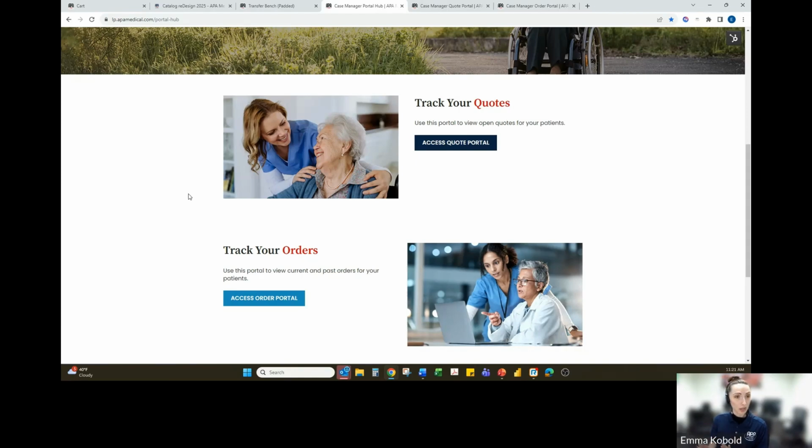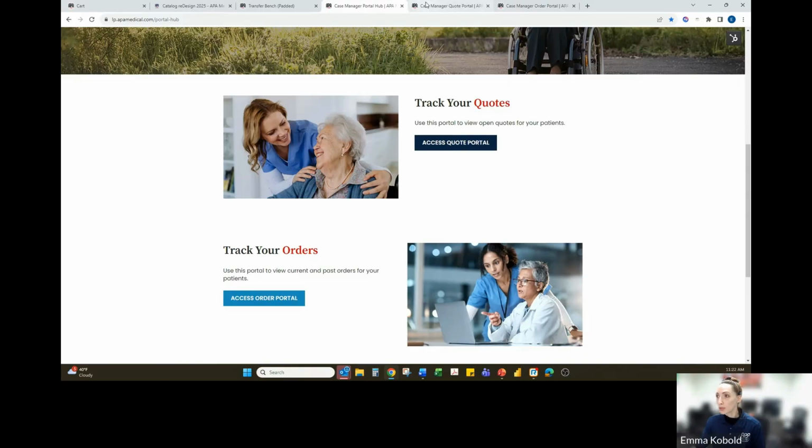But once you log into the portal, you'll see a couple of different options. The first one is being able to track your quotes. The second one is being able to track your orders. It is not the most robust system, and I'm a little bit embarrassed just because it doesn't have as much of the stuff fleshed out that we would like to have, but we'd rather have something for you guys to use than just having to call in and email and say, what's going on with my order? I haven't heard anything, what's going on?